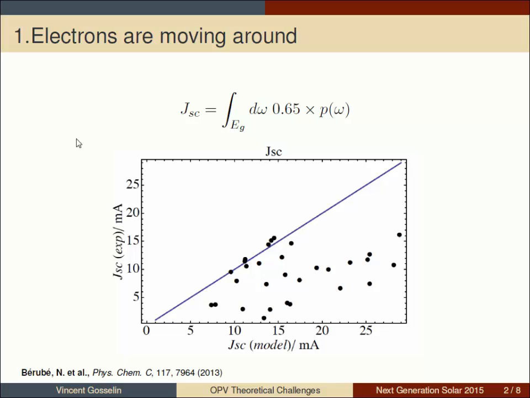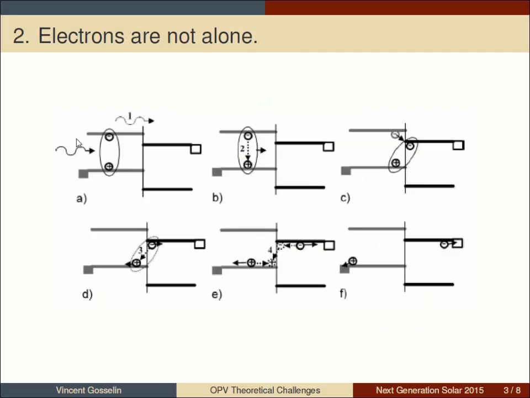What we do notice, however, is that some of the most efficient ones are in pretty good agreement with this 65% coarse approximation. And so it's not impossible that some of these points could be brought up onto that curve given some structural or device optimization of some sort. Of course, in order to confirm or infirm this hypothesis, we need to be looking at these processes more closely. Which brings me to my second challenge.